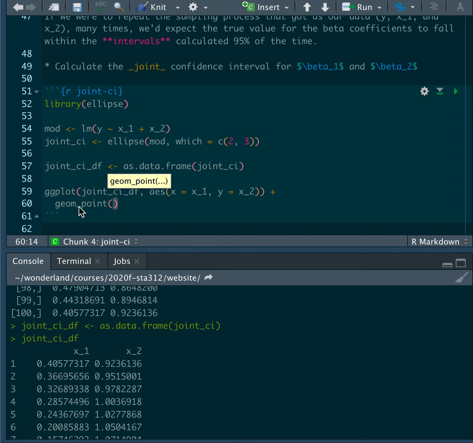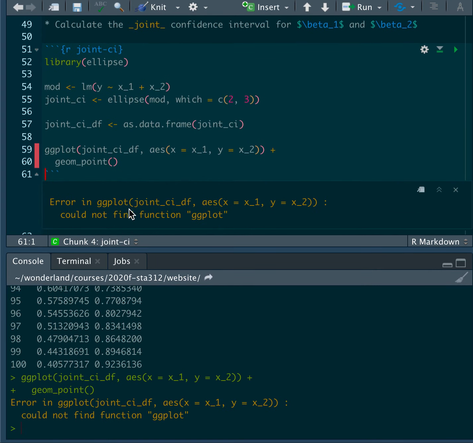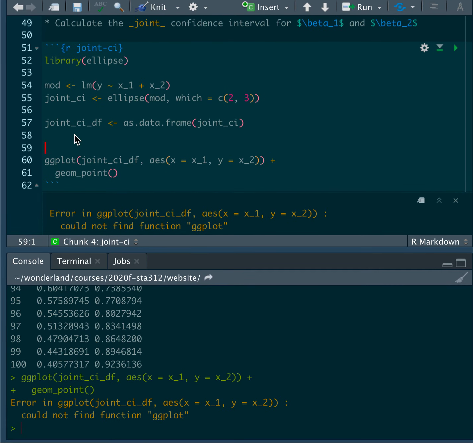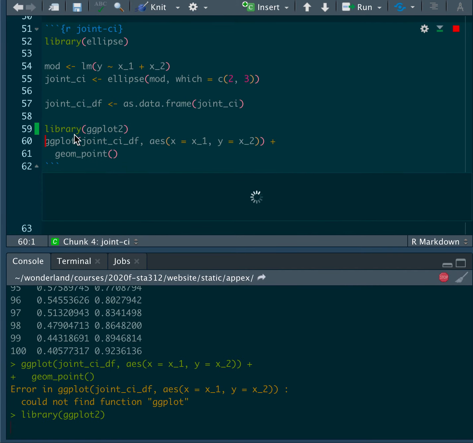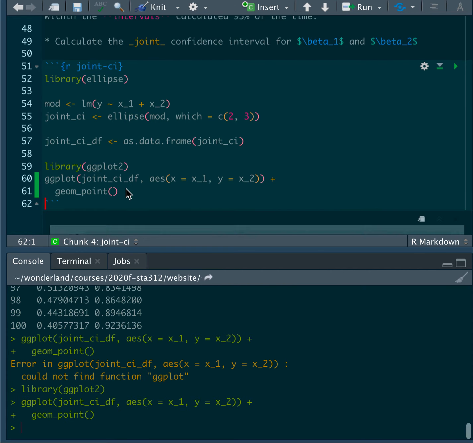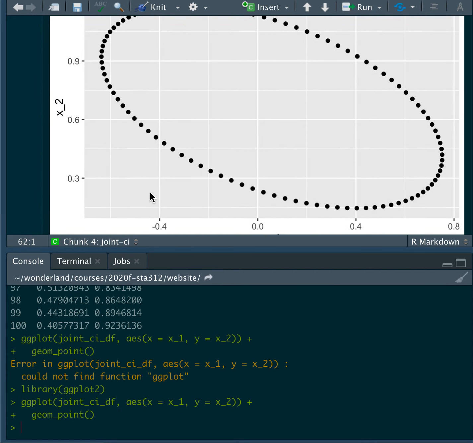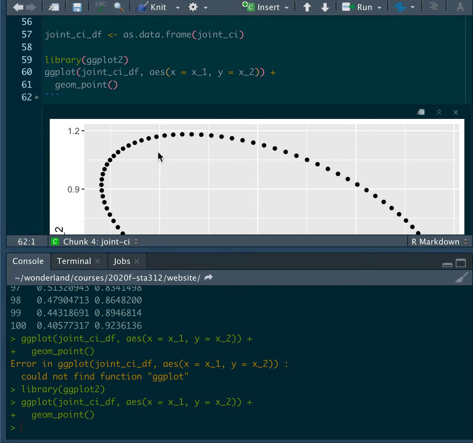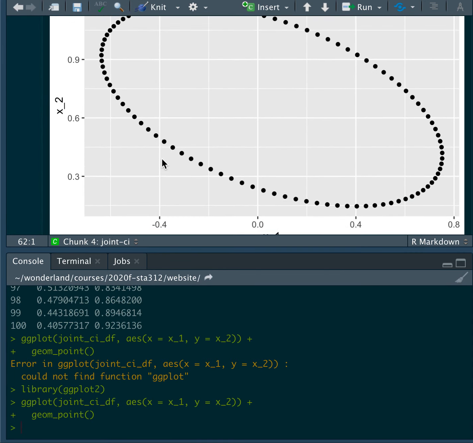All of this that I'm showing you right now is superfluous. You didn't need to do any of this, but I think it's helpful to see how I would work through some of these problems in case you're interested in taking things a step further. Oh, goodness, I have to load the ggplot package, so let's do that. library(ggplot2). Okay, so now let's see what this looks like. All right, so it looks exactly like it looked in the plot that we made before.